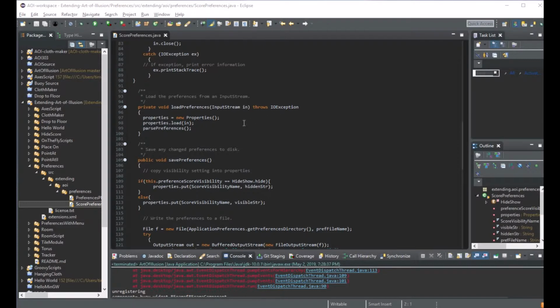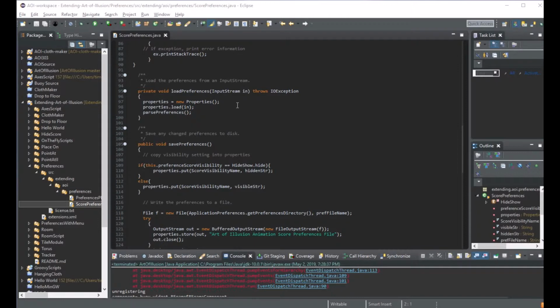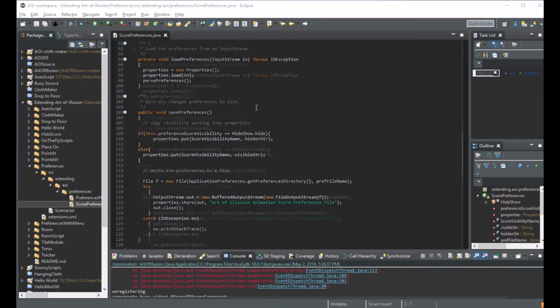As far as loading the preferences, there's not a whole lot to that. We're just taking the properties and loading them in. We have these properties that we save off at some point, so we have this two-step process where one side of it is we save it off, and the other side is we load it back in. Of course, they always have to match up. If they don't, then we have problems.